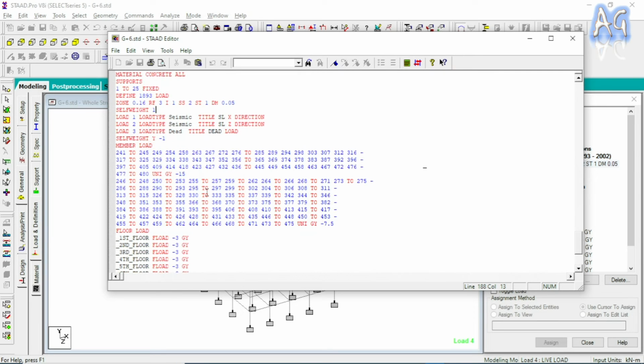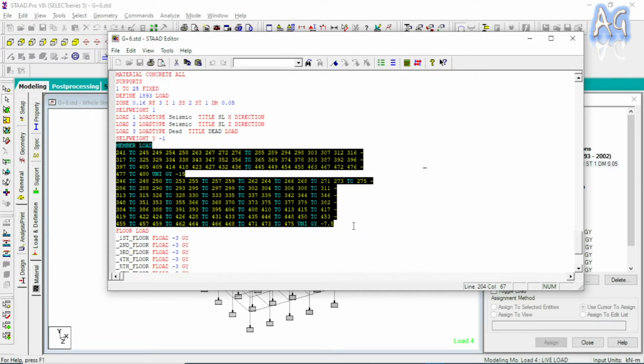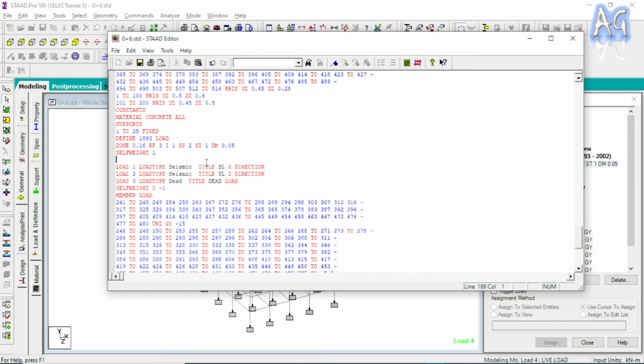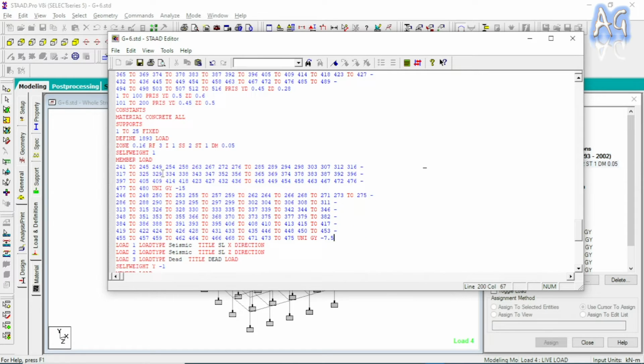Now we have to add the member load. So this member load is nothing but the wall load that I have applied under this dead load. So now I'm going to copy all this load, and now I'm going to paste this load after this self weight of the member. So here I have applied the member load, and here you have to edit this comment. What I have to do, I have to remove this direction, because since this is the seismic weight, I mean this is the mass of the building, you don't need to provide any direction here, and you have to remove the negative sign here also.